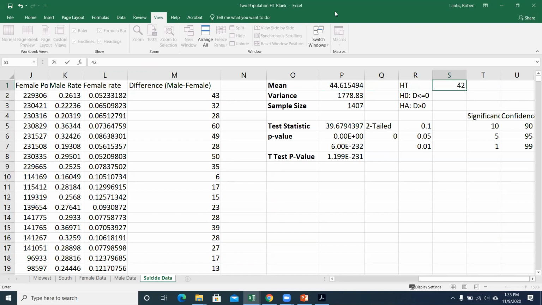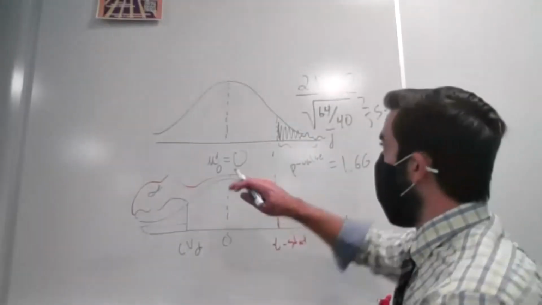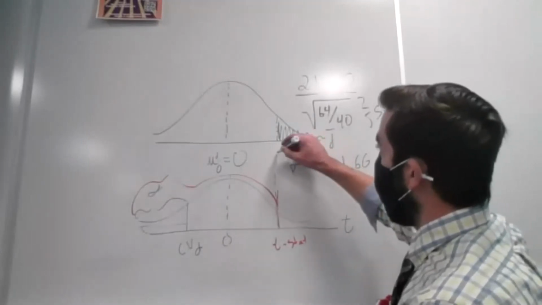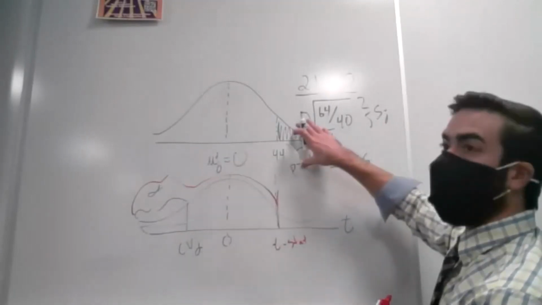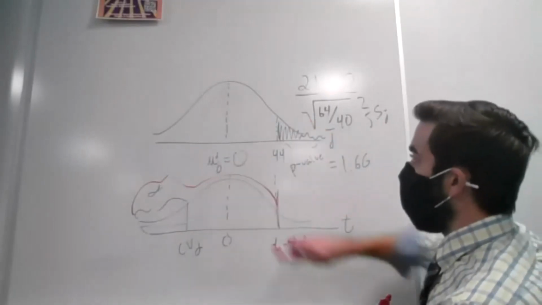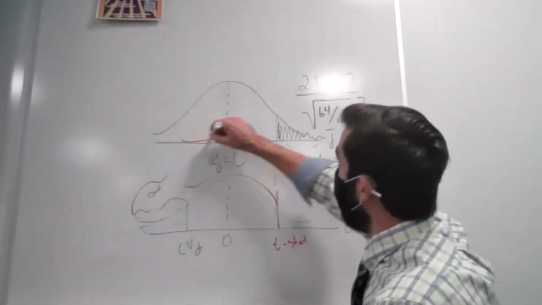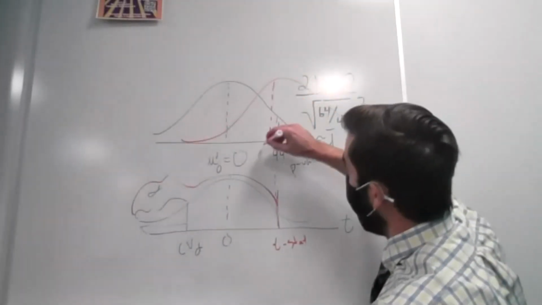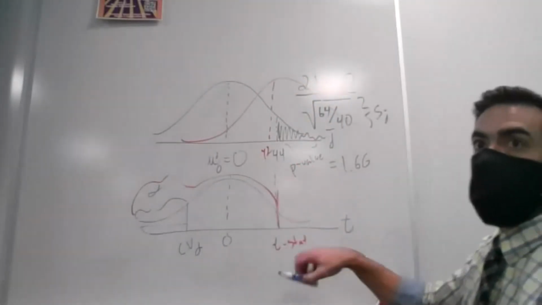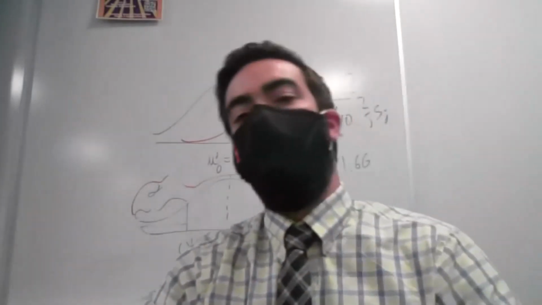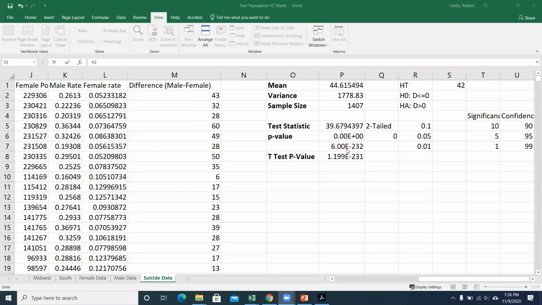In which case, if I'm thinking about what my new test statistic is going to be, well, before, when I found that the sample difference was 44, and I was assuming the difference was 0, that was very unlikely. Well, now I'm going to assume that this difference is 42. So you can think about, now I should be centered around 42 here, right? So now seeing 44 should be much more likely, right? My p-value should increase. I maybe won't be rejecting as easily because, with these p-values of 0, I'm rejecting at any level, right? I mean, it's less than any alpha. So I'm going to change this value to 42.